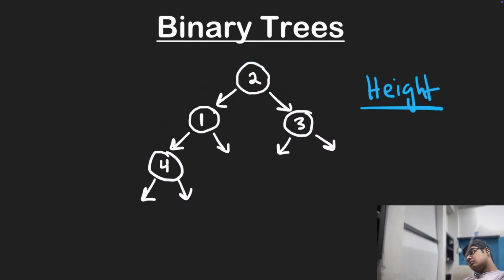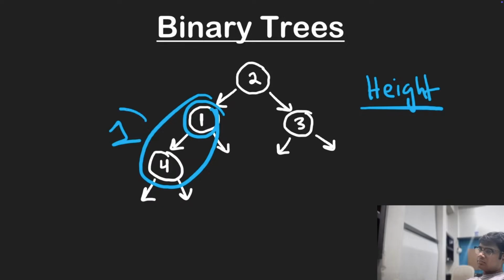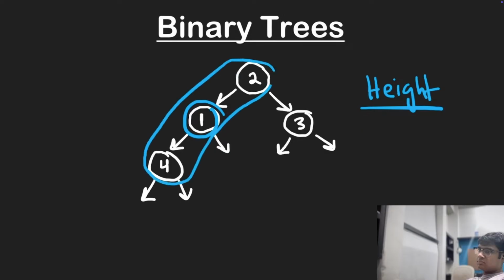I do want to mention that in some cases, people measure the height of a single node to be 0. So that would mean the height of this node is equal to 0. That would mean the height of this node, which we said was 2, would actually be measured to be 1. I don't prefer that way of calculating the height, but sometimes in some textbooks and courses, people do that. So don't be too surprised if you see it, but whether we start at 0 or start at 1, the important thing is how you would actually calculate it. And I've illustrated to you that starting at the node, the height would be measured by finding the longest path going down.